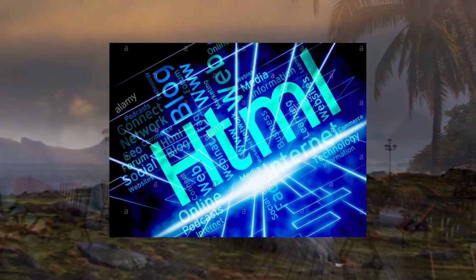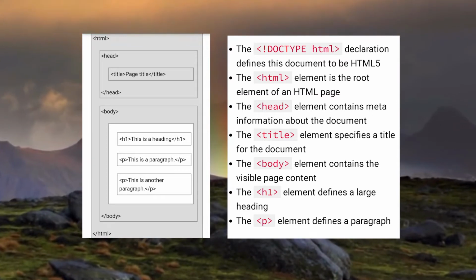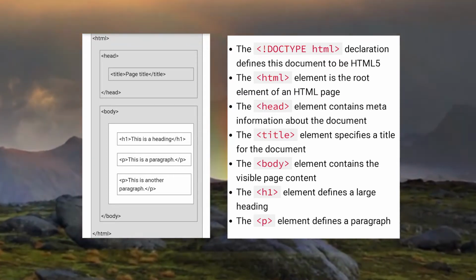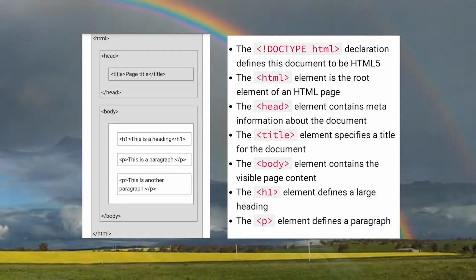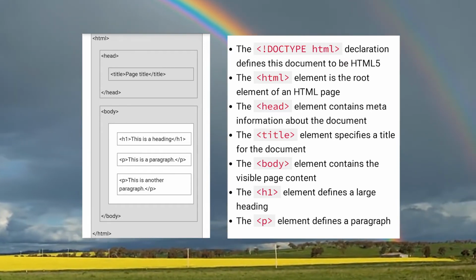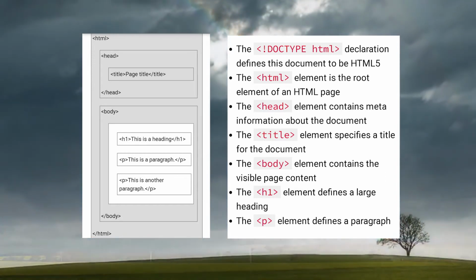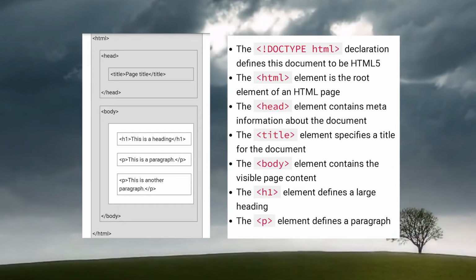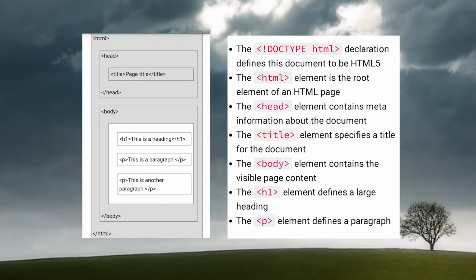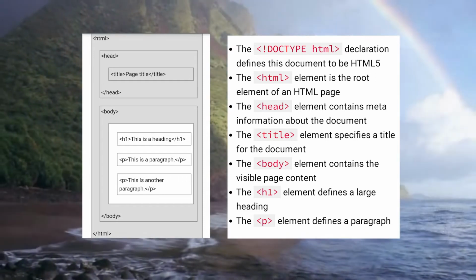Here is the structure of an HTML page. The first line of each page must include a doctype identifier that defines the HTML version to which your page conforms. Doctype begins with an exclamation point. The purpose of the doctype is to tell validators and browsers which specification your page was written to. In this case, it is an HTML file.